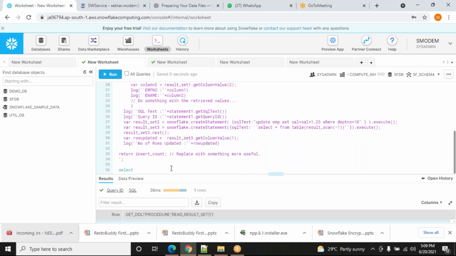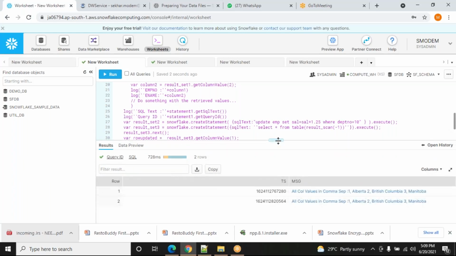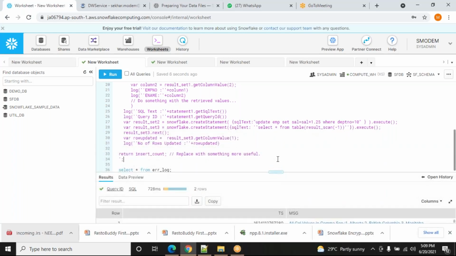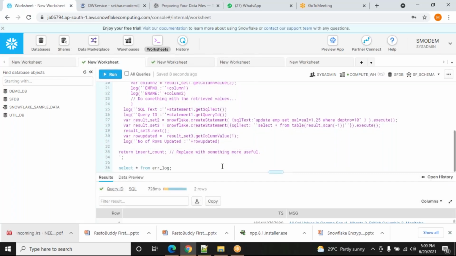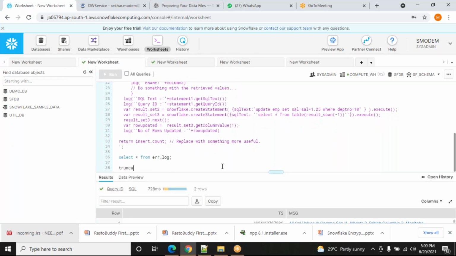select from ERR log, the table that we have used for loading the data, okay, and then let me truncate this.